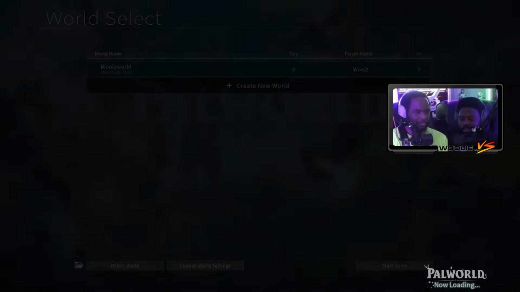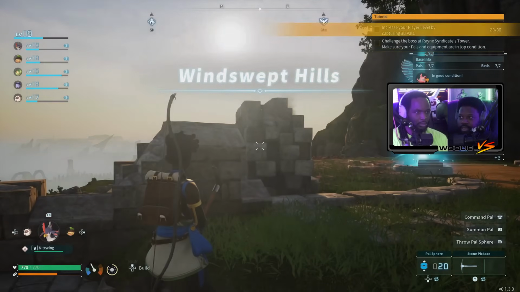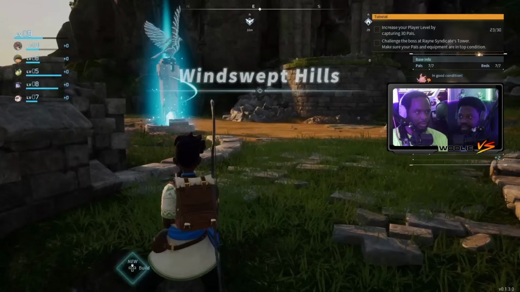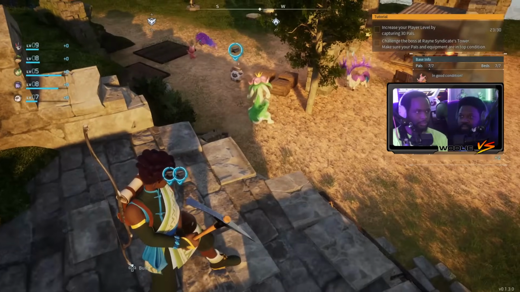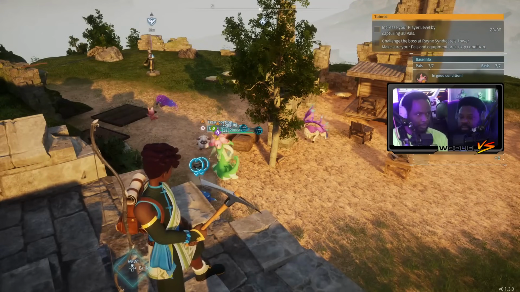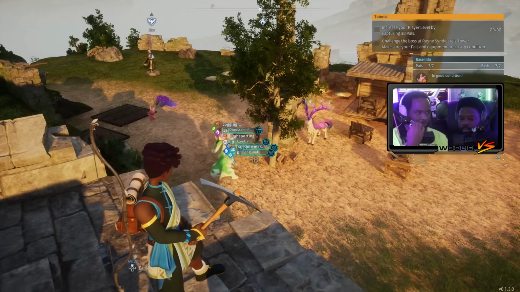Back to Candyland. So, Unswept Hills. Yes. Right. Things to do. For one, I think Dinosaur level 16 should be rolling with us to fight.